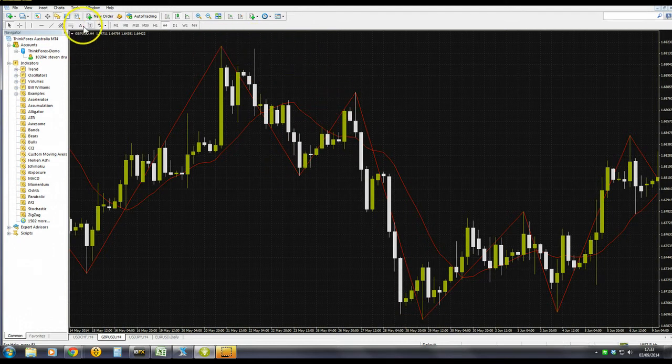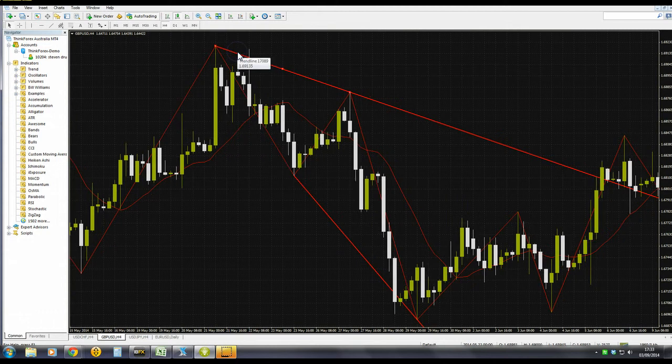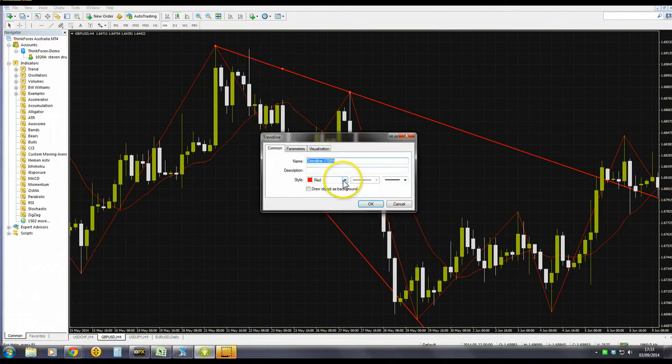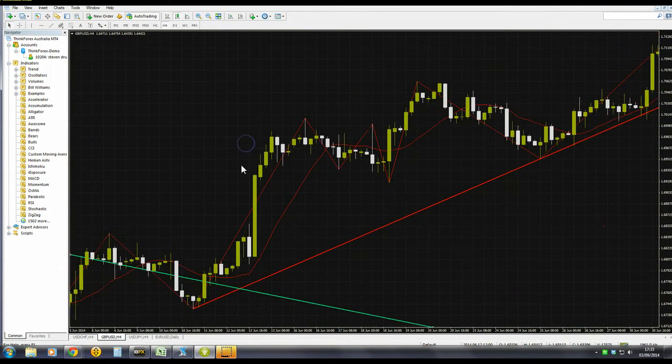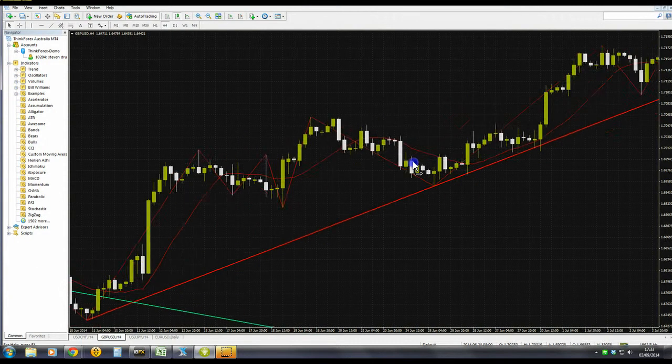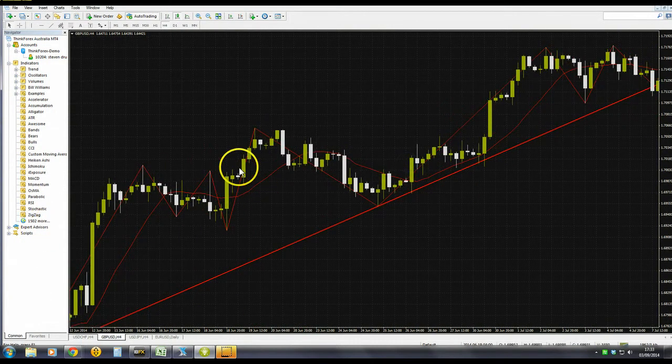Okay, so you draw your reference points in from this point to this point. If you're drawing channels, you could go like this and this. Okay, so if you're unsure about them, I would have this on a different colour if you had your zigzags on, or change the colour of your zigzags, whatever makes you feel better. Okay, but yeah, if you find it hard with the ABCD formations, utilise the zigzag indicator.